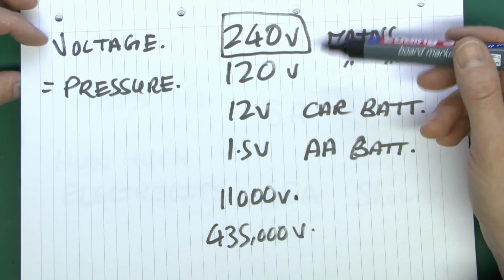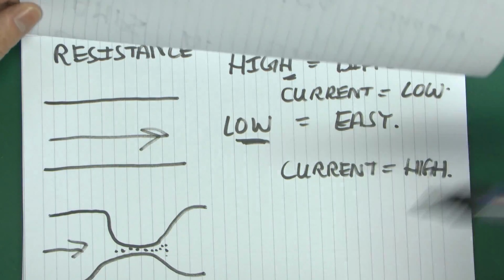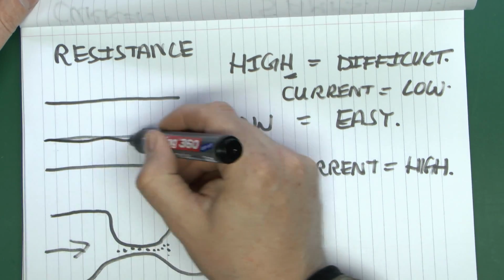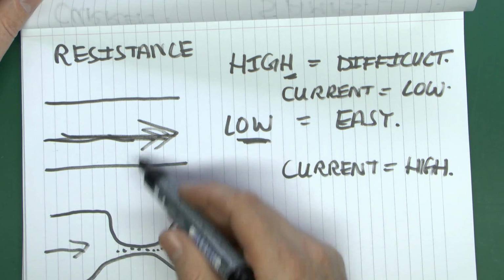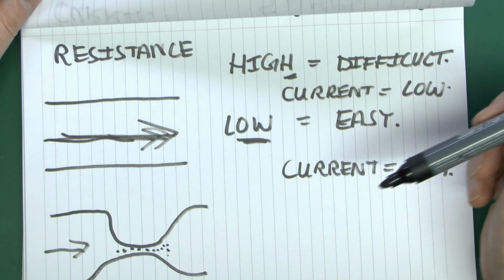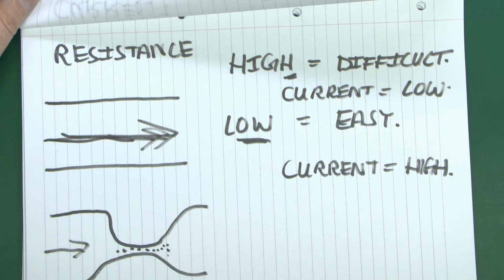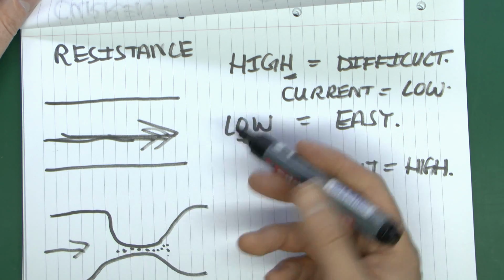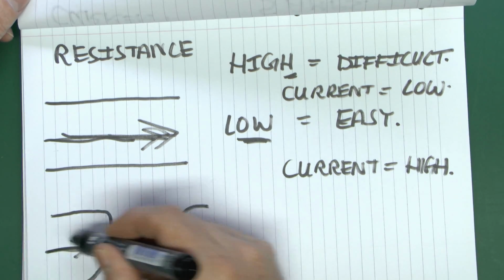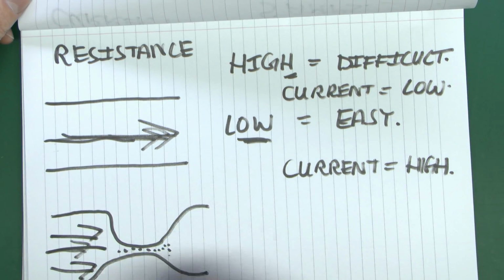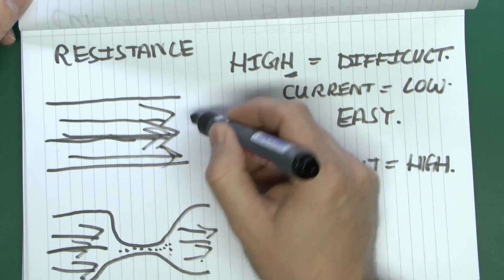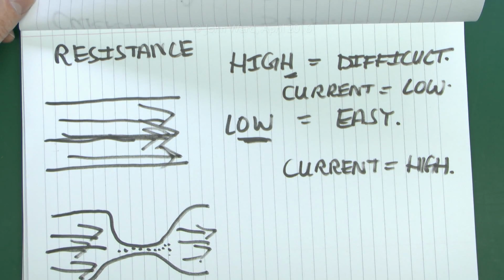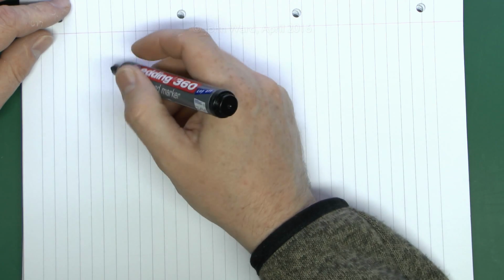Now for any given voltage that's going to be the case, but if you increase the voltage, because we're basically putting more force along here, giving it a lot more shove along the wires, then the current will increase regardless of what the resistance is. But in both cases, if the voltage is the same and you've got two resistances, then the lower resistance is always going to make it much easier to get the current through. If you turn up the voltage, then the current will also increase, simply because you're putting more force behind it. So there's your high resistance, you're going to get a bit more coming out the other end. But on this one, if you turn up the voltage, you're going to get a lot more coming out as well. Now all those things are clearly related, so this is how they actually work.